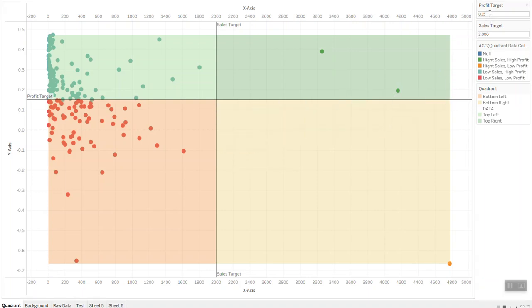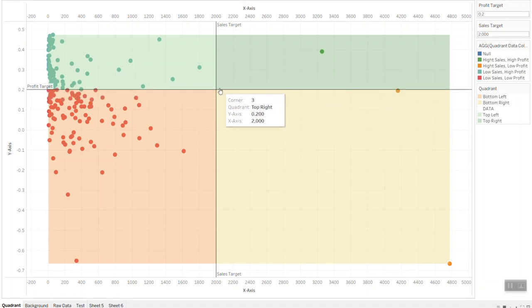So I do another adjustment for the horizontal parameter. Let's say I put it at 20%. So you can see the bar actually moved to 20% now, and then the color extension or adjustment follows the movement of the bar.